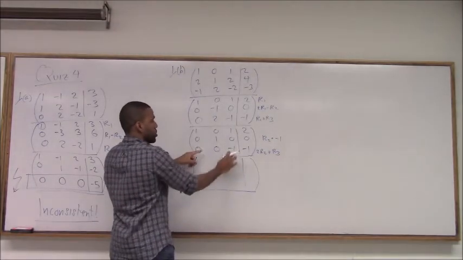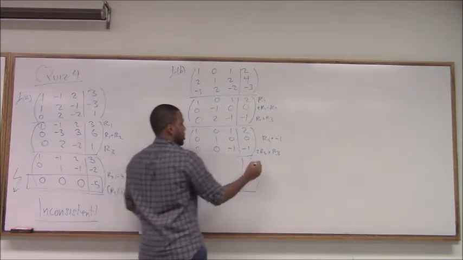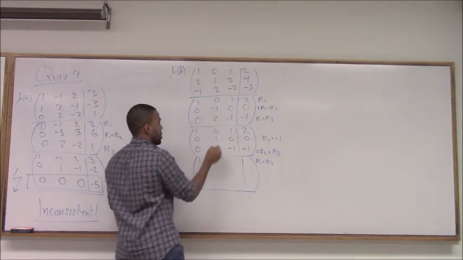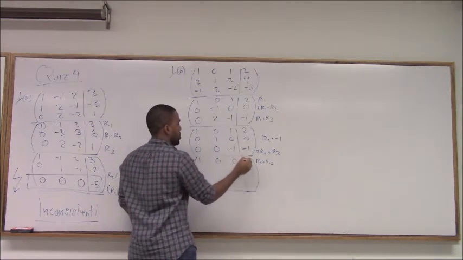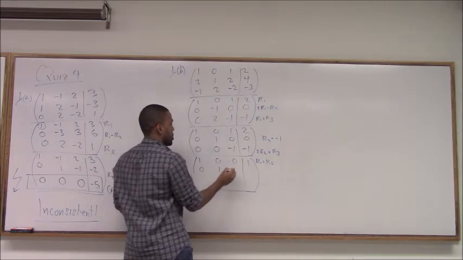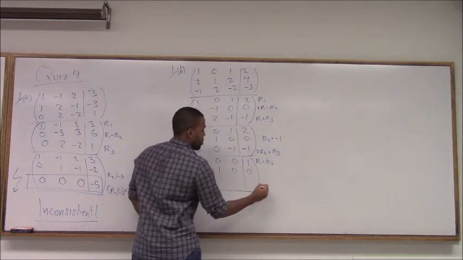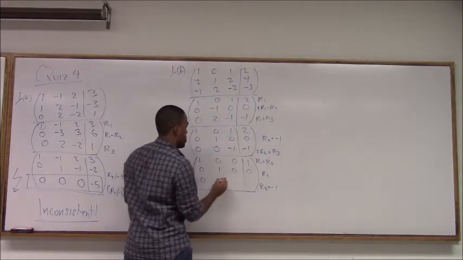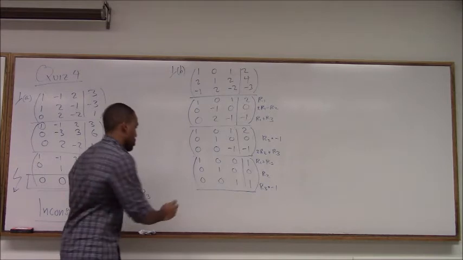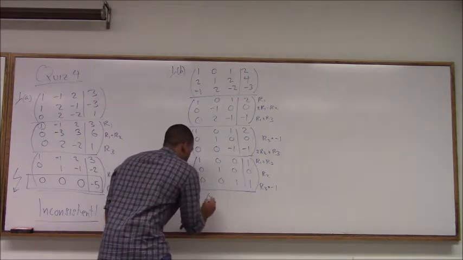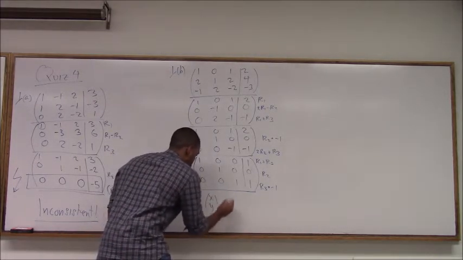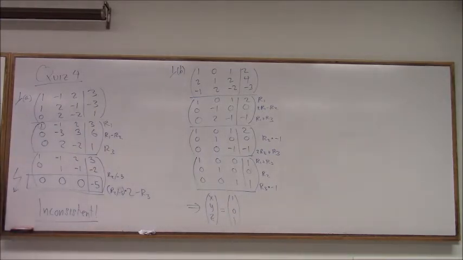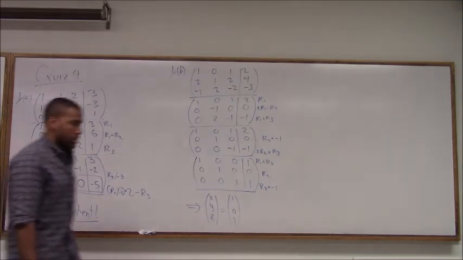We can just add these 2 rows to kill that one up here. So I would take row 1 plus row 3: 1, 0, 0, 1. This guy's just 0, 1, 0, 0. This guy I can just take row 3 times minus 1. Here I just recopied row 2, so that's 0, 0, 1, 1. And so this would mean that my x, y, z equals 1, 0, 1. So this one had a solution, and it was the vector 1, 0, 1. The 1a was inconsistent.